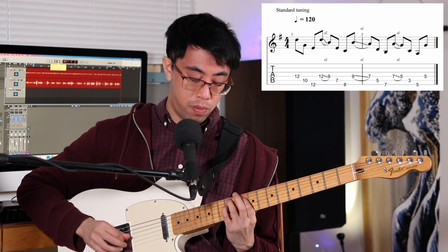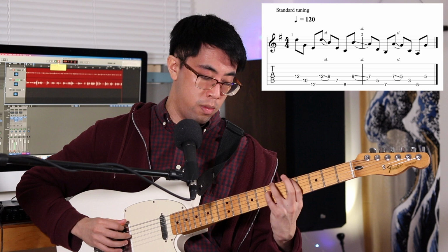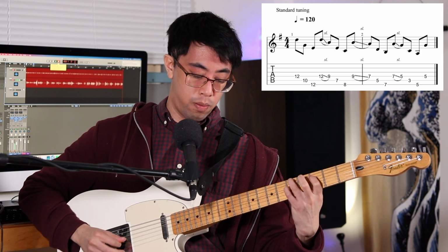So we're going to do a similar concept to the third lick where I connected the chords. But instead of going up, we're going down. And we're just going to continue this little gesture here, and then we're going to do it one more time. We have this nice little resolute sound. So if I put it all together and play it to time, we have... One more time.